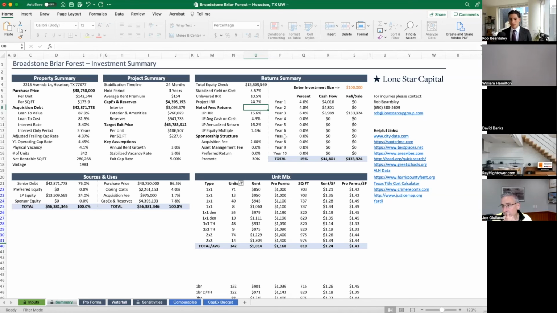In a preferred return structure, investors are supported by that 8% pref, right? If the deal underperforms, let's say the deal was projecting 10%, and then it turned out to only get 8%, investors are going to get the lion's share of that because they were prioritized with that 8% pref. That was first, right? The difference is not a big deal. So in a downside scenario is really where you see the preferred return structure shine.